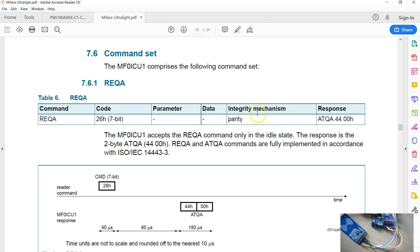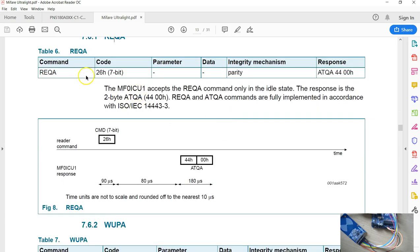And the CRC is also utilized to verify the data received from the tag. So CRC is like an error checking code, which is sent when the data goes from PN5180 to the tag, and also to check the integrity of the data in the response. So if you don't see the CRC, you have to keep in mind, you have to send this command without the CRC, and in this particular command, you have to make sure only 7 bits of data are sent. I'm going to show you how all these things are done.